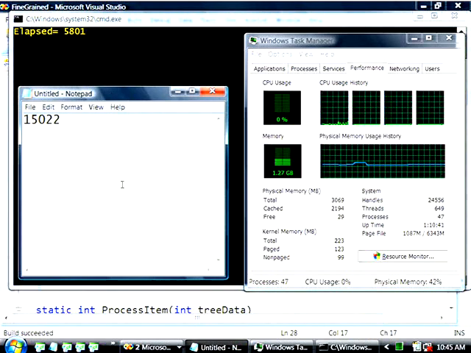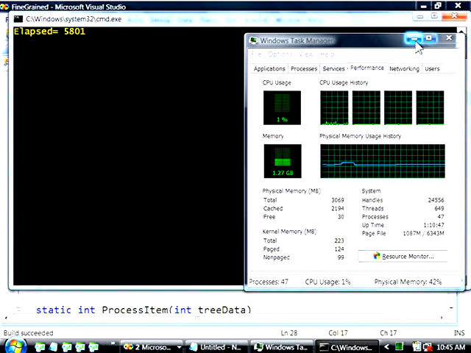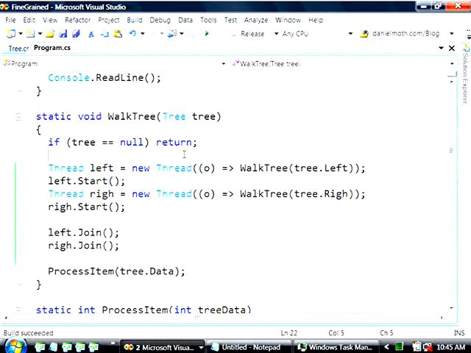So let's assume it was a smaller tree. Let's go and capture that value, because eventually we did get a performance increase, and talk a bit more about this solution. So we've done here something good, and we've done something wrong as well. What we did that was good is we partitioned our work. We must be able to partition our work in multiple small chunks. What was bad is that the unit of partitioning was also the unit of scheduling on the operating system, a thread. And threads are expensive from a memory perspective, as clearly you saw. So that's the prime reason that you don't want to use threads in a fine-grained parallelism scenario like this.